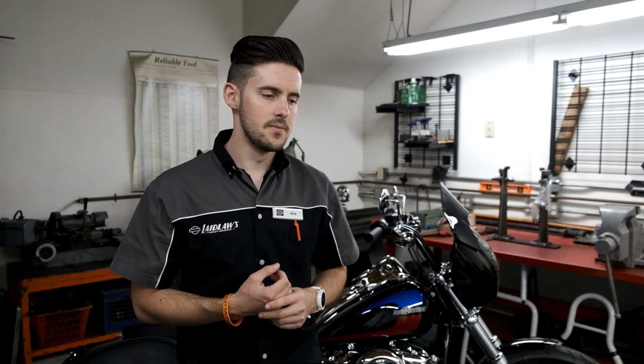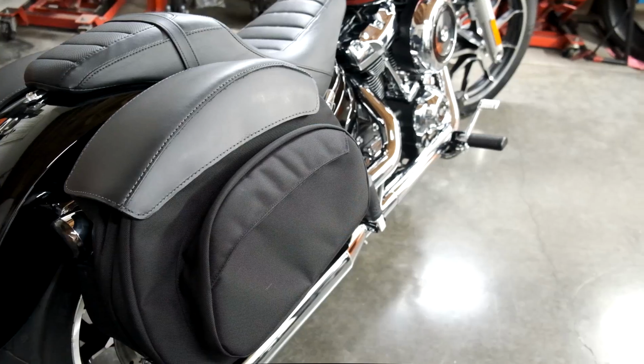So we did these changes, like I said, to really improve the overall practicality of the bike. And we also did it for some aesthetic purposes as well. We think this style bike is just a really classic, cool looking West Coast style machine.